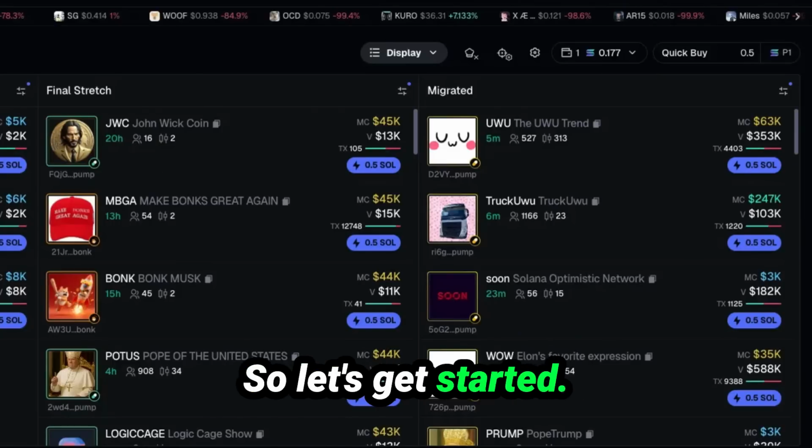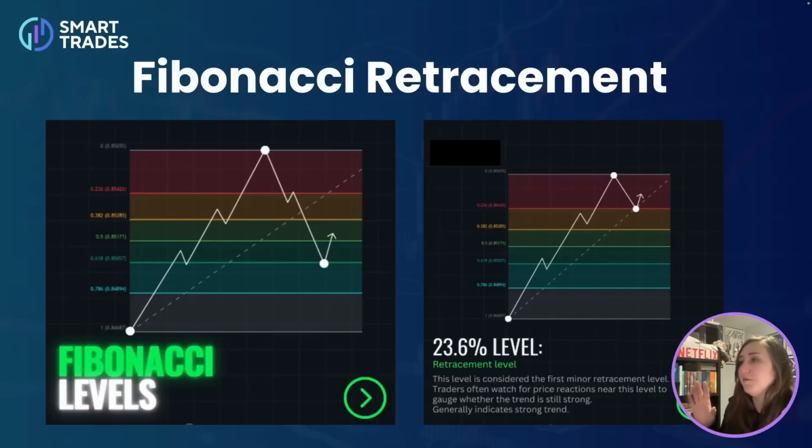So let's get started. This is exactly how we use the Fibonacci retracement tool in trading to find entry points and exit points for take profit levels. What you are basically looking for here are the prices on that trend line to bounce off certain levels on the Fibonacci retracement. Sometimes it'll bounce off all these levels, sometimes it'll react to only some and just shred through others. You'll notice that when you're trading, but I'm going to explain each of these levels to you so you can get a bigger grasp on what each level actually means.